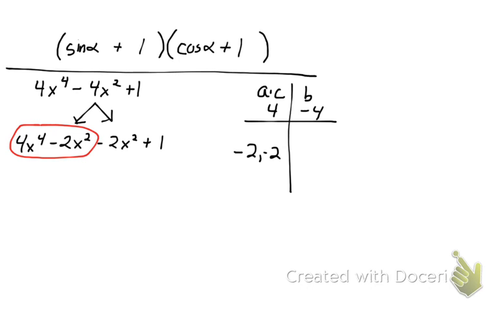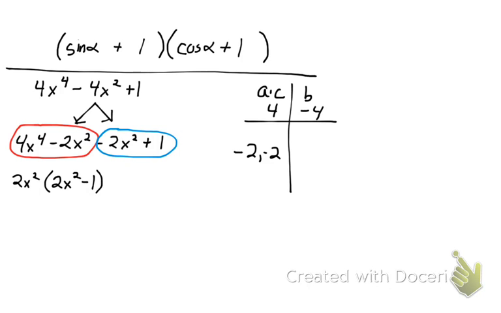I'm going to group these two together, and then I'm going to go ahead and group the other two together. And every single time I group, I'm going to pull out that biggest number I can from both of them, our greatest common divisor. So 4x to the 4th, I know I can pull a 2 out, and I can also pull an x squared out of both of them. So I'm going to pull out a 2x squared. 4 divided by 2 is going to be 2x squared left over, and 2x squared pulled out of here is just going to be negative 1.